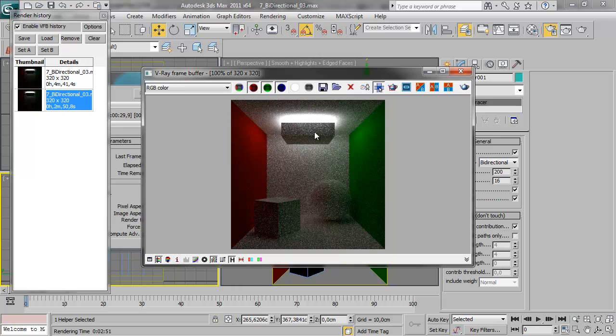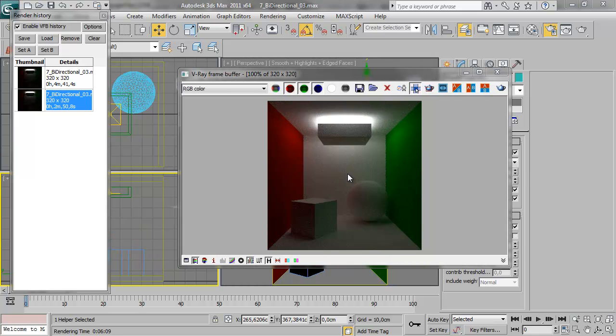And that's because the bidirectional path tracer is actually shooting the rays out from the light into the scene as well as from the camera. So instead of the camera rays randomly searching for the hidden light, the light is actually helping in the process itself. So I'm going to pause this and resume the recording when the image has rendered with the 200 passes.